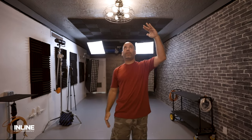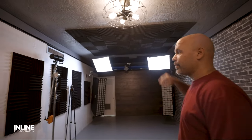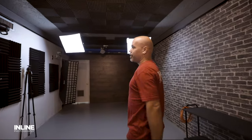But the downfall to that is now I have concrete wall, concrete roof, and another concrete wall, plus the floor is concrete. There's no isolation in here. So what I ended up doing was putting some acoustic foaming on the top, also on the sides. Now, whenever we're doing some of our podcasts or anything else that does live recording, we'll bring a couple sound blankets just to help each other out. I do wanna put some extra soundproofing here on the side. So that's gonna be coming up later. I wanna add a little bit more on the top as well, so that's coming a little bit later.